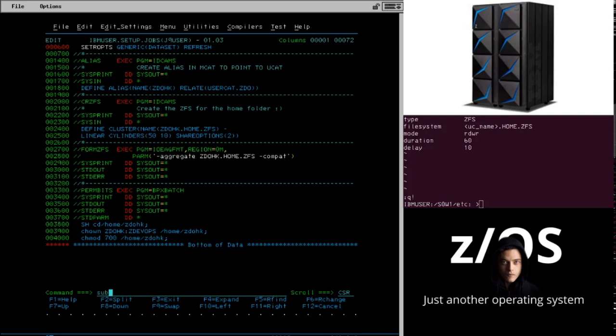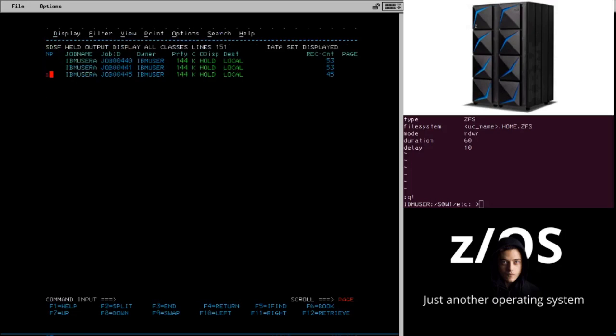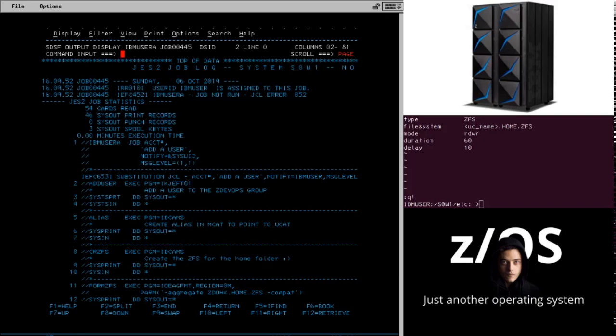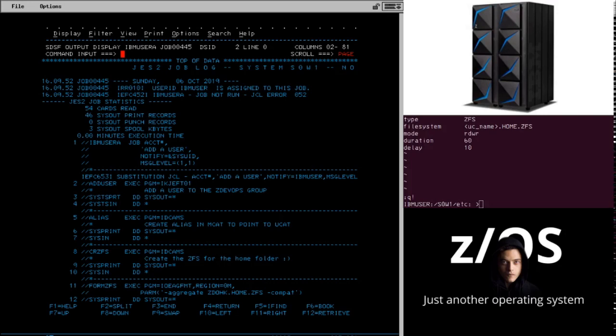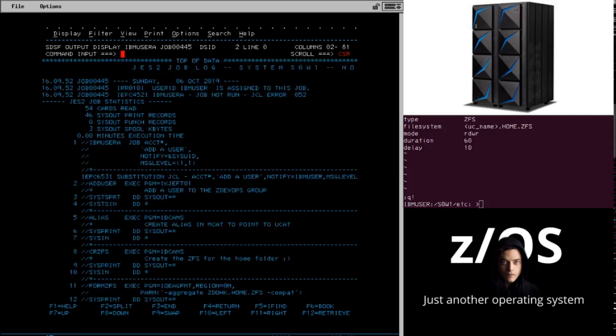So we're going to submit this and see what happens. Ah, that's a boo-boo. Let's see what happened. Probably something trivial. Statement 11. So we're going to go to statement 11. Oh, this is on page. We don't want that. We want it on cursor. What did we do wrong here? That, comma, parm equals something or the other. I think it should be good, but maybe we've made a little boo-boo with some continuation things.